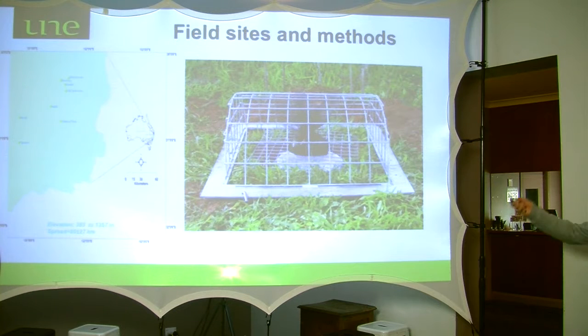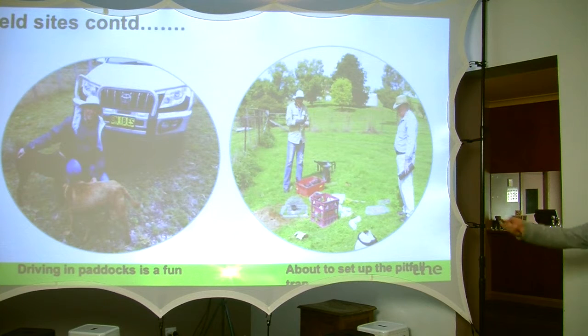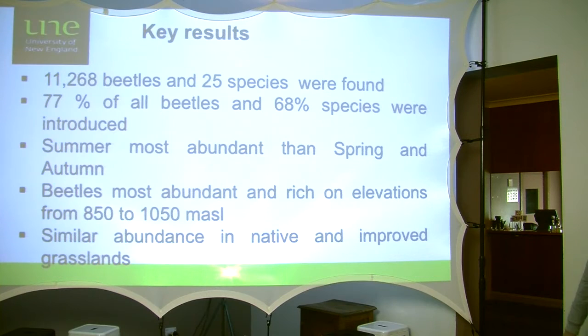I have mentioned that I have selected those 8 sites, and I have set up 12 standard pitfall traps like this in each of the sites. In native grassland, I have set up 6 standard pitfall traps, and in the improved grassland paddock, 6 similar traps. I have used 3 different types of dung for the attraction of dung beetles. So we can see some native grassland and improved pastureland, and these are some glimpses of my field sites.